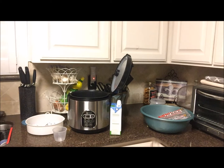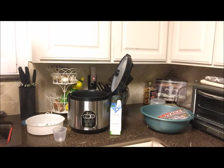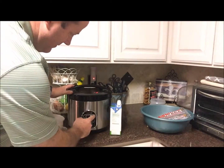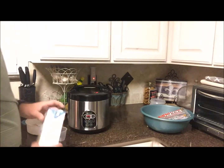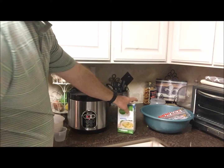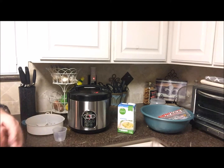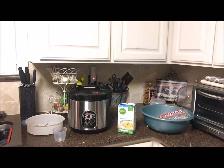And then it's a really easy rice cooker to use. What I noticed when I started using it was that the rice really came out, it just falls apart. It makes a huge difference in what I'm doing. And all I have to do is close the lid, turn it on, and tell it that I'm cooking brown rice, and that's it. And it actually takes care of the rest. So I can leave this alone and go back to cooking the other things that I need to cook, and I don't have to stir it, I don't have to fool with it. When it's done, it lets me know, and it actually keeps the rice warm. Not that I care about that for the dog food, but it does keep the rice warm when it's done cooking. So I'm happy with it so far. It's done a good job for me.